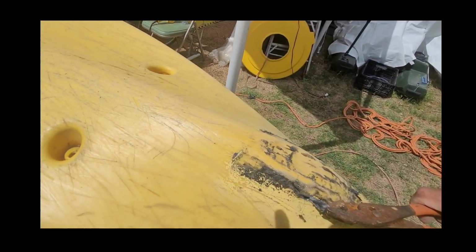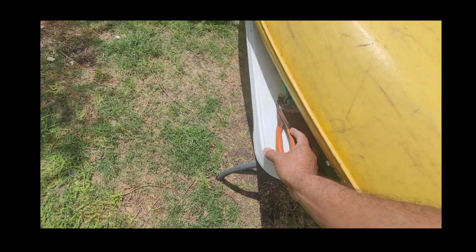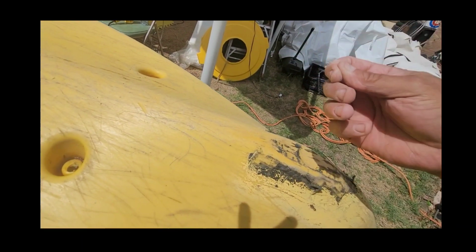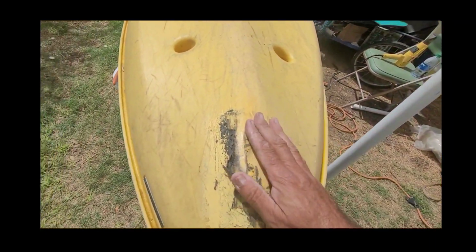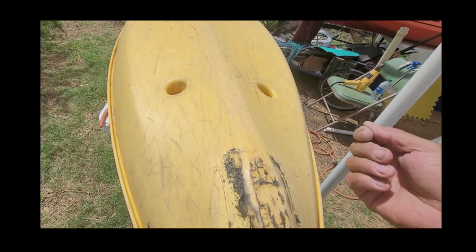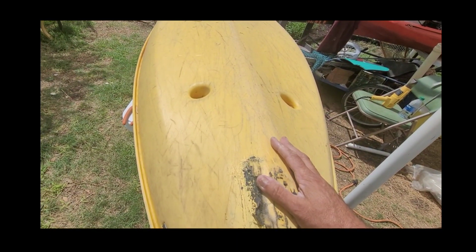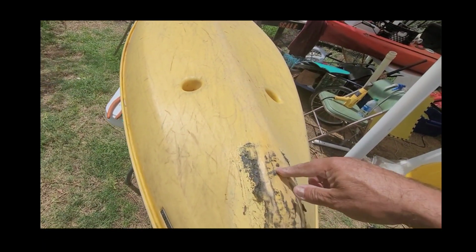Yeah, I'm pretty sure this is one of those Harbor Freight kits. But the thing is, they don't come with any instructions. It doesn't say make sure both surfaces are hot. None of that. So that's what I say. You gotta heat both surfaces. If you heat a piece of plastic and touch it to another piece of plastic that's hot, they'll instantly bond to each other. And you pull them apart, they're just gonna stretch. But yeah, this is really thin.